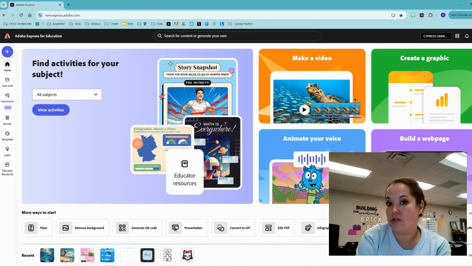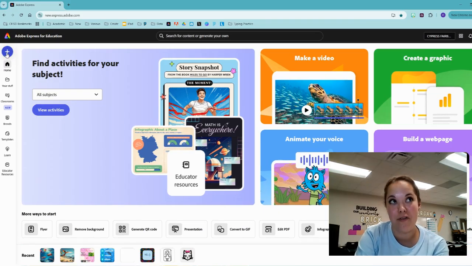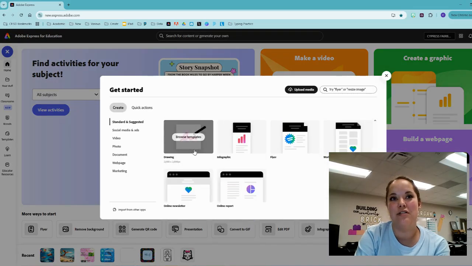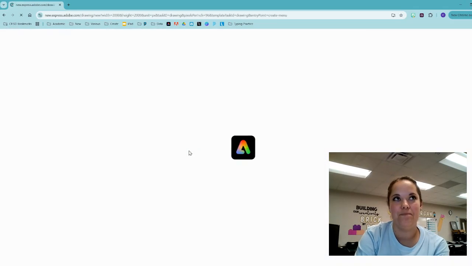So my kindergartners love doing this, and it's very easy. We call it AD because we have a spot where they log into their computers and it has all the apps that they're able to use. And that's what they type to find it. So it's just a little easier for them to call it that, but it's Adobe Express. There's a couple ways you can get to drawing, but one of the ways that I found is the easiest is for the students to click the purpley plus sign on the left and then scroll down just a little bit and they'll see drawing.